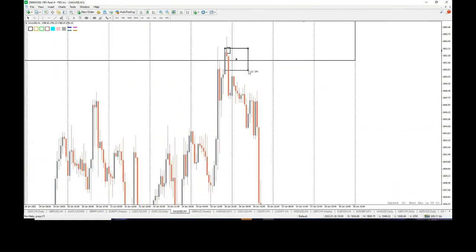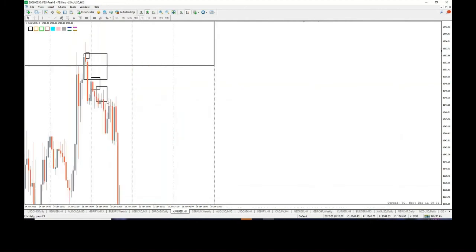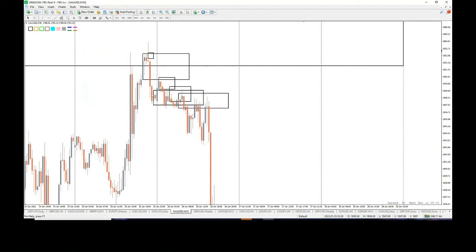So the confirmation on H1, right? If you cannot take this one, you have to wait for M30, M15 to give an opportunity right here. Perfect. Next entry, right? Because the H1 is still making another engulfing sell. The last engulfing fell on M30.